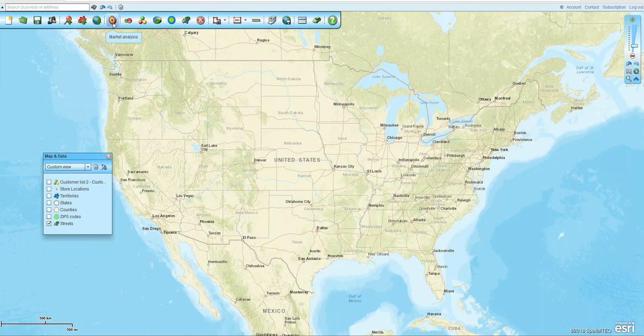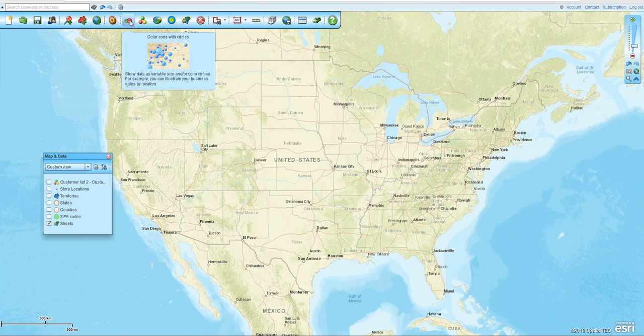Next is a feature called Market Analysis, also for our 12-month subscribers. There are different features within Market Analysis. You can use it to add additional information to an existing spreadsheet. You can also use our Distance to Store feature. The Distance to Store feature is a nice feature that would allow you to find the distances between two spreadsheets. So if you have stores in one spreadsheet, employees in another spreadsheet, then you can use that Distance to Store feature to find the distance between the two.